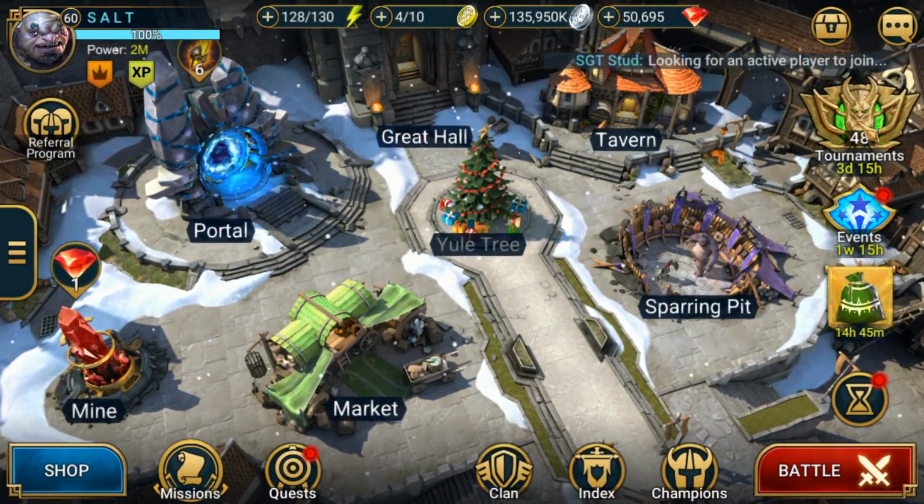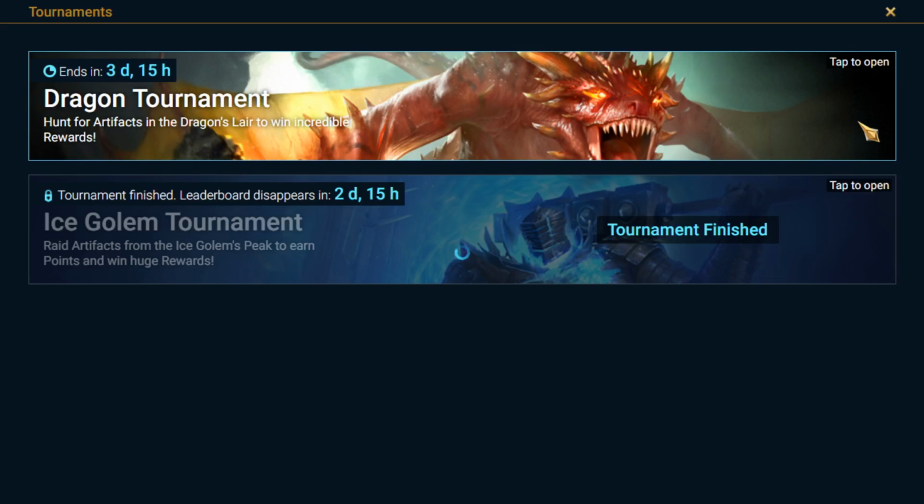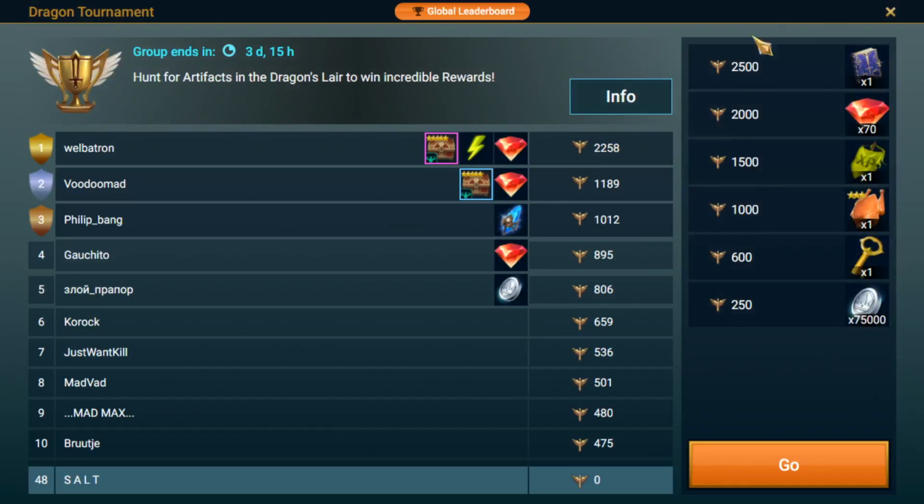I guess technically it's a tournament here. So if you go to the tournaments, you guys will see that the Ice Golem tournament finished, of course. You know that Skull Crusher was a reward from that. And we now have a Dragon tournament going on as well. It lasts for 4 days.